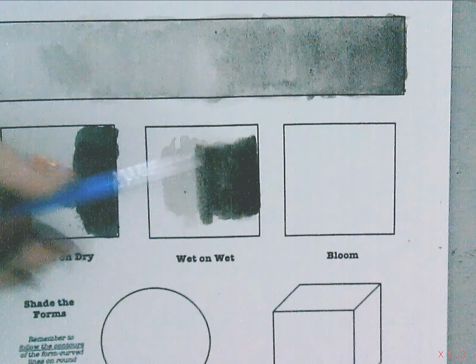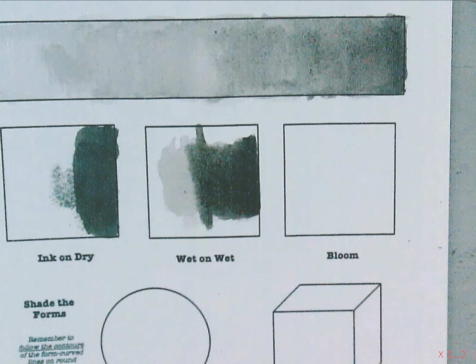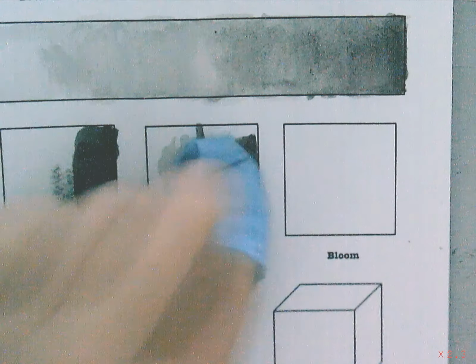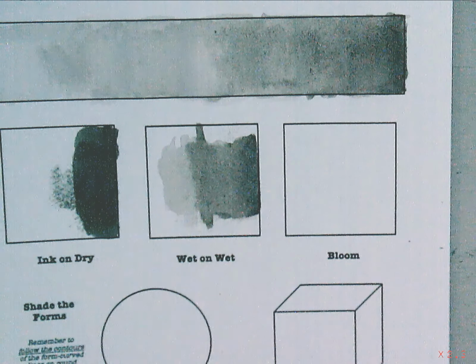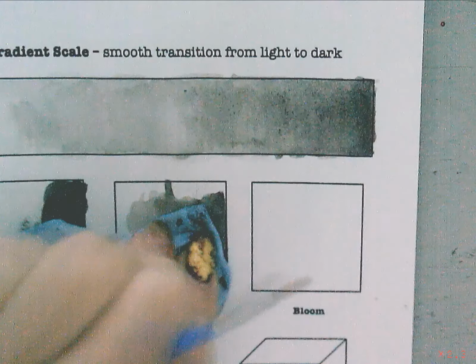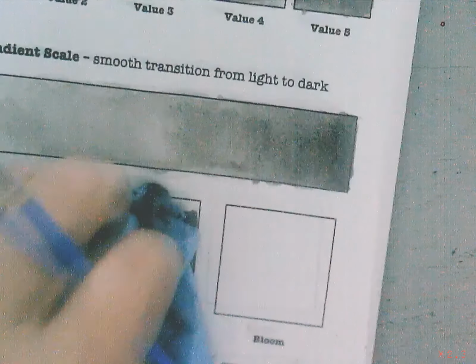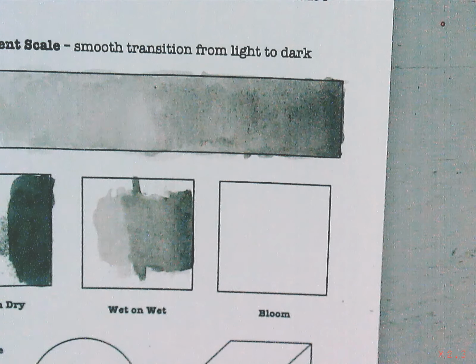So now if I added this dark mark on here, and whoa, I think that's too dark, I can take my paper towel and absorb a lot more and pick up a lot more of it. I might be able to come back in and add more water to it, and get a little bit more up. So I prefer the wet on wet method just because it makes it so much easier to correct a mistake.